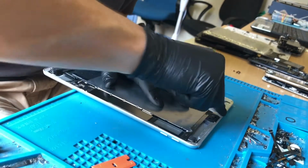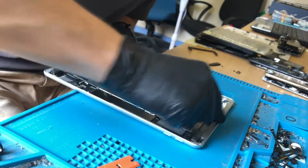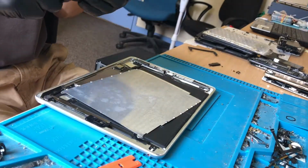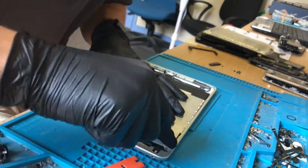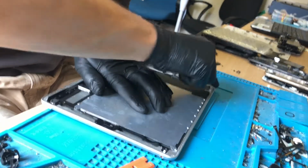So make sure the frame of this iPad is all properly cleaned up. A lot of the problem here is the cleaning. You won't get a good seal if it's not properly cleaned.